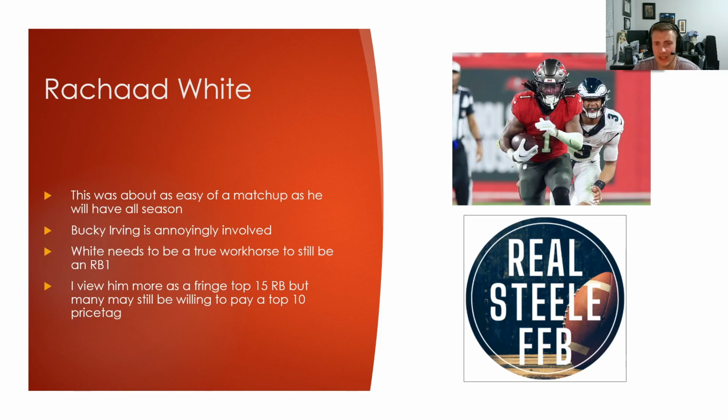I think you're going to look at something more like 65-35 here, maybe closer to 60-40, and that's going to be really huge for Rachaad White, who is not necessarily a lock to have the goal line role in this offense. I don't think he specializes running between the tackles any more than Bucky Irving does. He will have the pass catching role. He's obviously elite at that. He's going to be a really talented player for them.